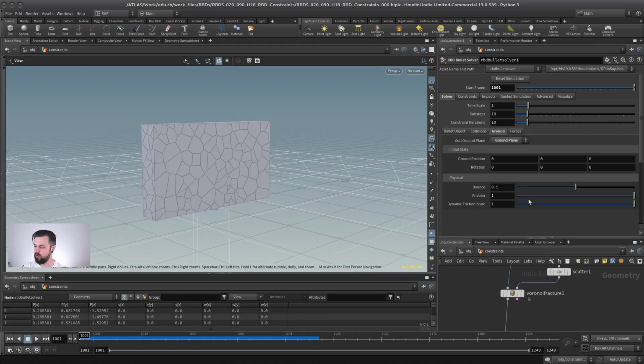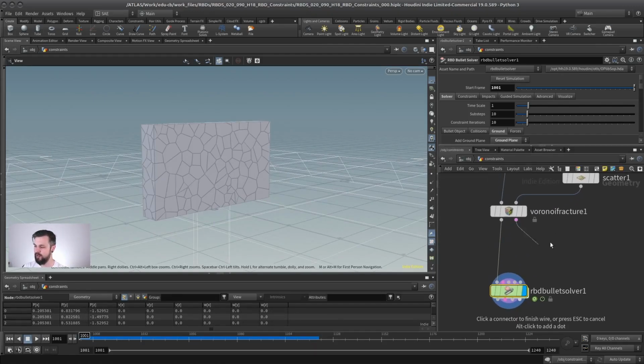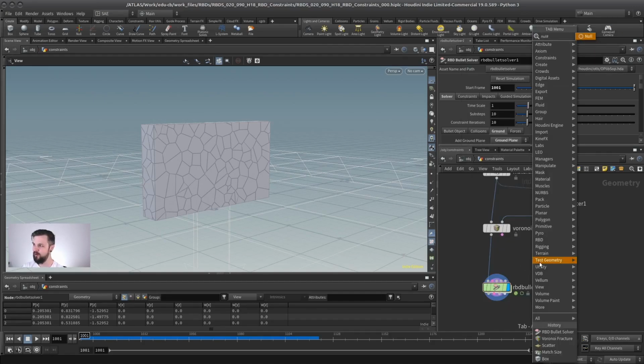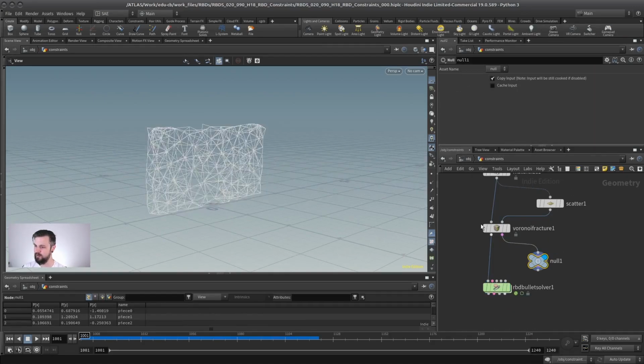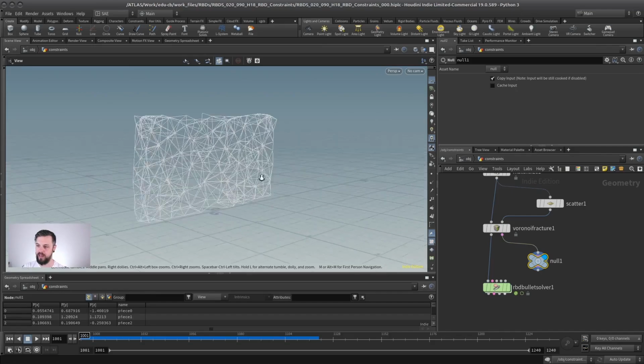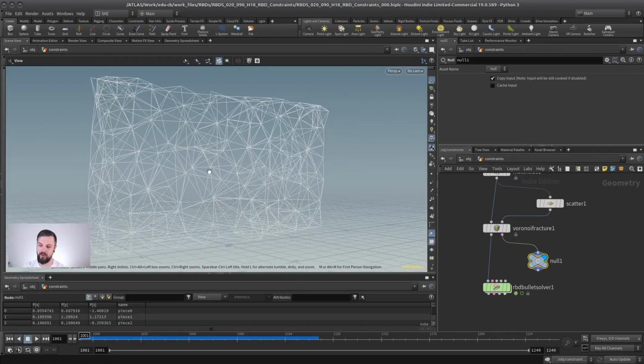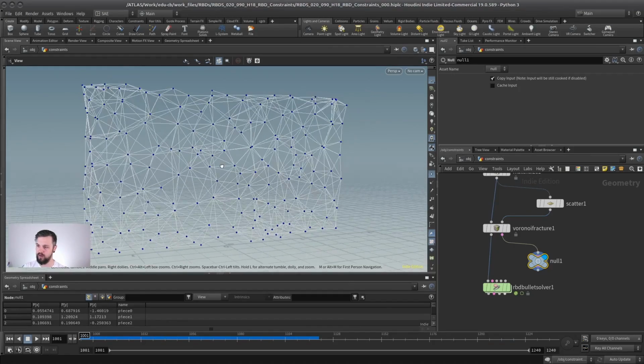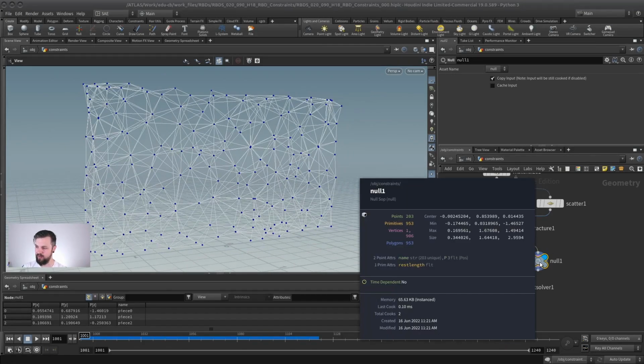So this is where the constraints come in, and this is actually the second output here. And what comes out of this is actually already connections between the pieces. You might have already noticed it by playing around. And this is completely normal curves or edges. So we have just a couple of points connected with some curves, and that's what constraints are.